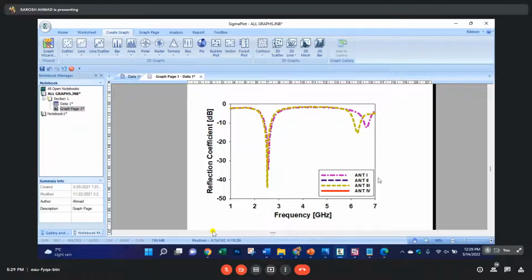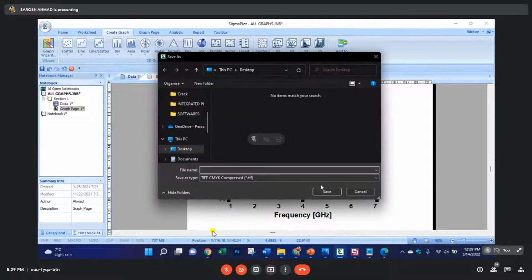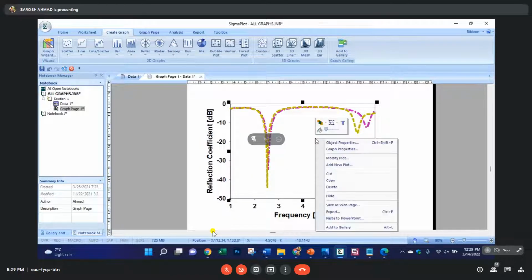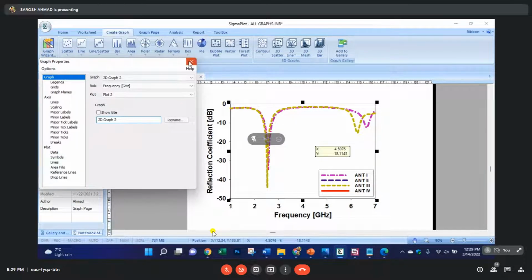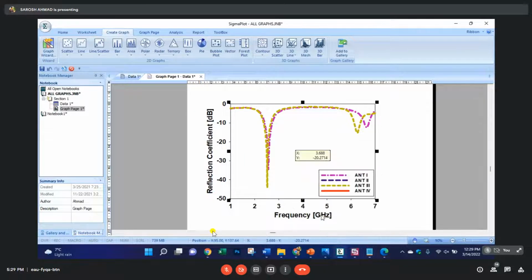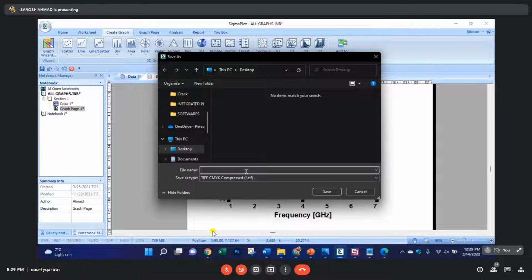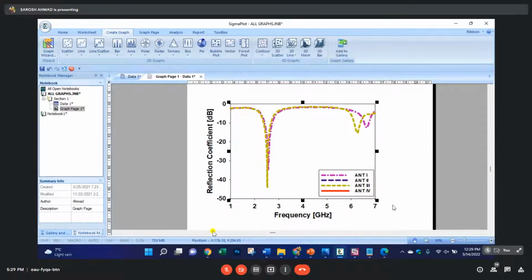Also they require 300 DPI. Yes, but its resolution is high, more than 300, especially when you use LaTeX. I mean, when you export the image, they require it. You can export 3D, and you can write here whatever. If you are exporting in PNG, you will see it with a very high resolution.